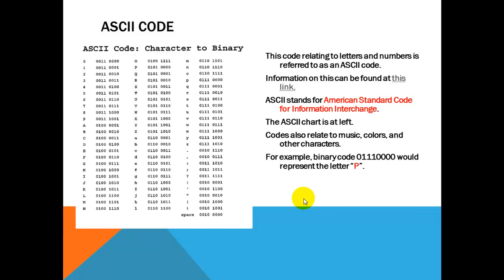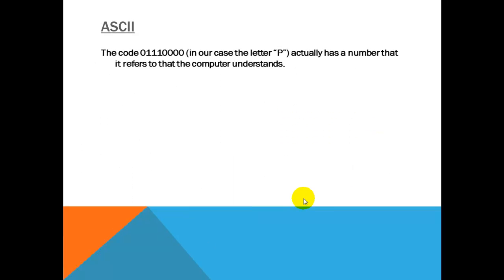Or you could look at that as off, on, on, on, off, off, off, off, would represent the letter P. Now, most students will point out, and they're exactly correct, Mr. Hughes, it's a lot easier to write P than to write four different letters. Again, you have to understand the computer is doing this extremely fast. And the amount of the time that it takes the computer to process those eight bits is about the same amount of time for your brain to think of the letter P. It's happening extremely fast. And that code would be in one byte.